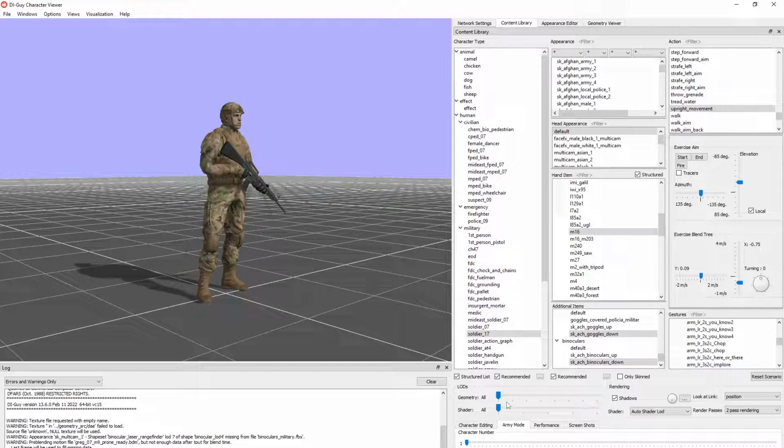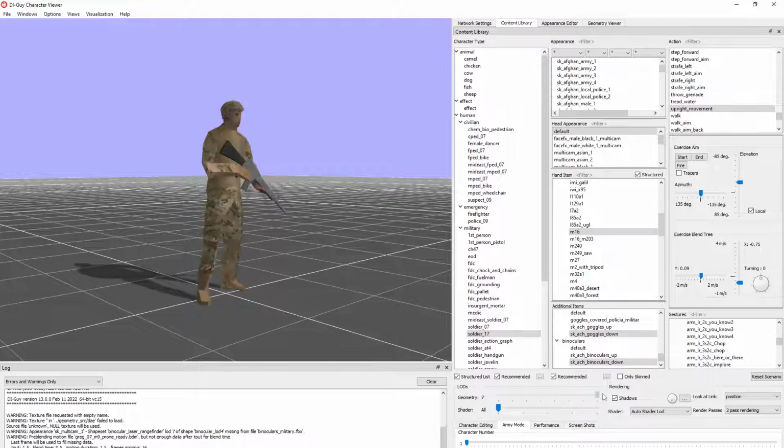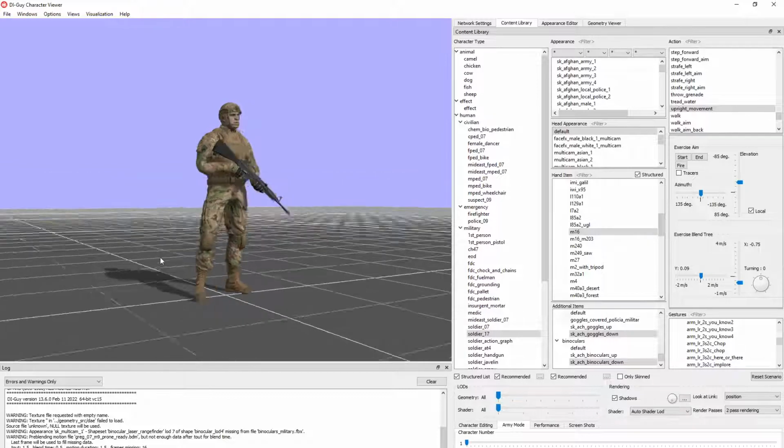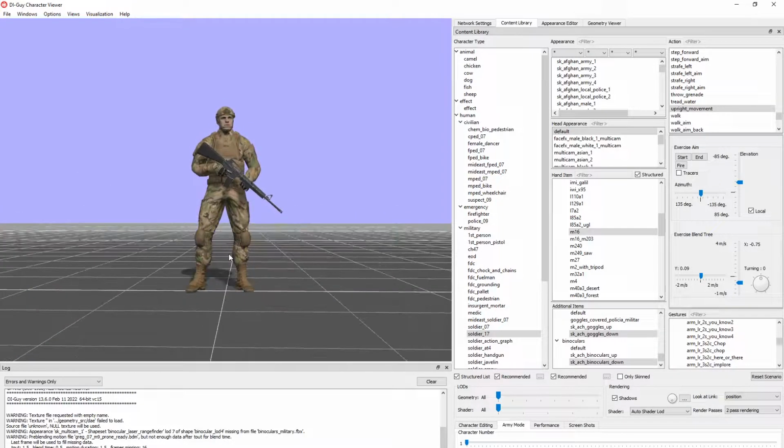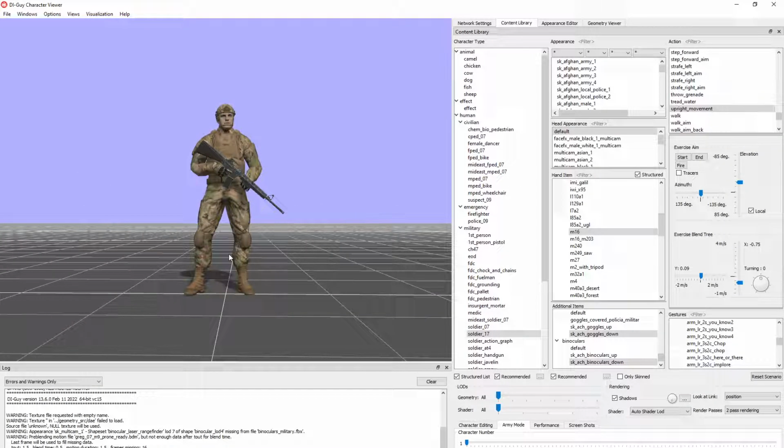So some next pieces. This is LOD visualization. There's a couple of different ways to look at this. You can see that we're just lowering the levels of detail. We could also change the shader quality from bump maps to per pixel lighting to per vertex to completely unlit. So these can help with performance. It also just gives us a sense of what's there.